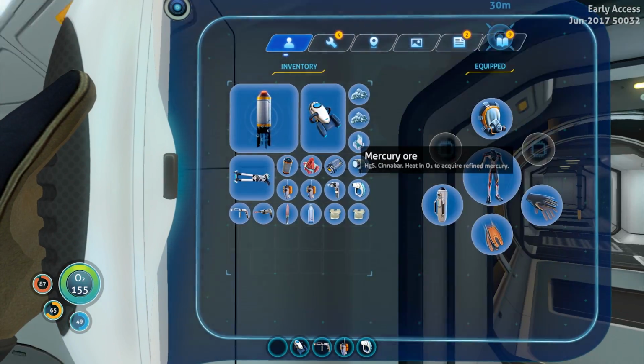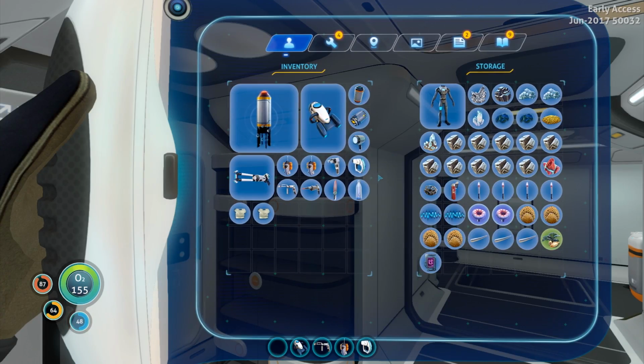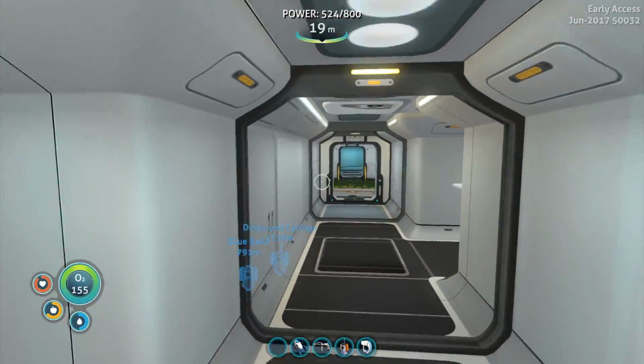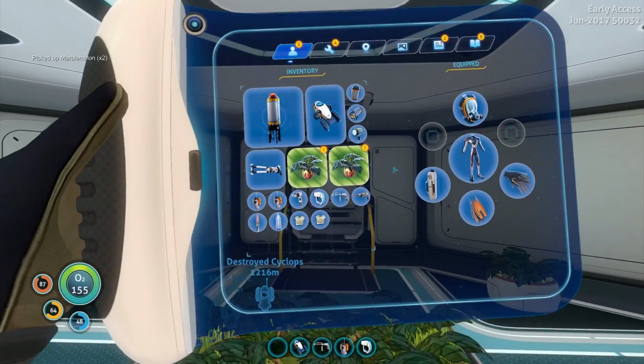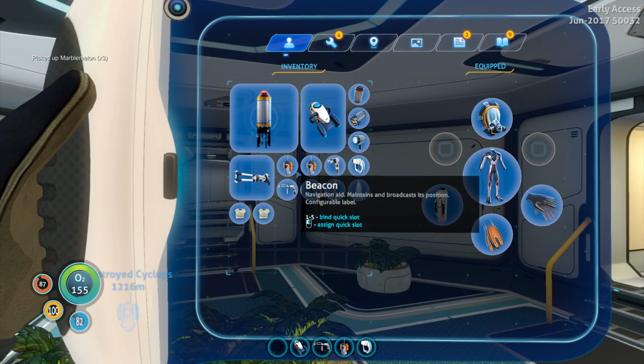Heat in O2 to acquire refined mercury. I'm sure that'll be useful at some point. Let's have a couple of melons before we go and see if we can recover the sea moth. For some reason, it's gone a million miles. Poor sea moth. He just got battered across the world.